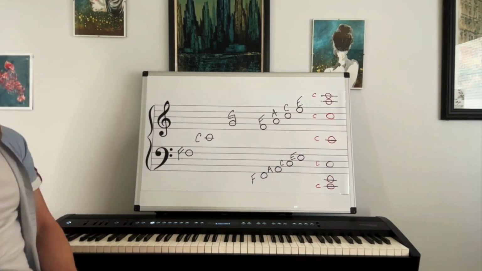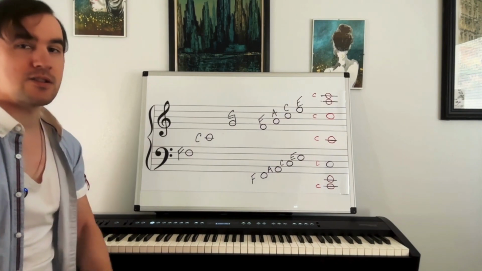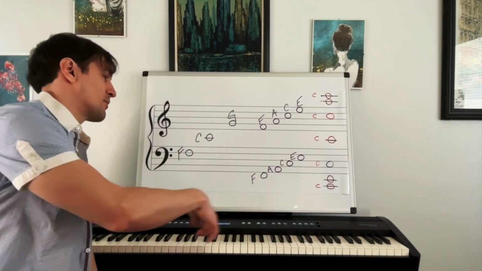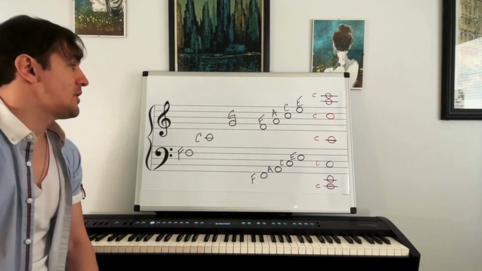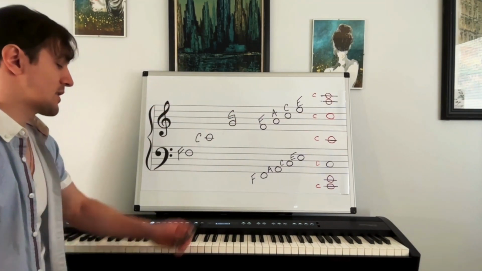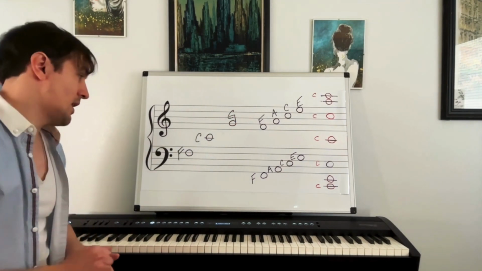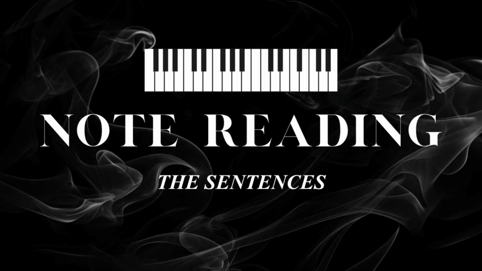So those are kind of the 2 main things that I like to show students right away, just so they get a clear understanding. I usually just go through it and have them go through it, and we just find the C's again, except now you're looking at your page, your sheet music, and you're finding your C's on your sheet music. So I hope that was helpful. We'll get into the sentences right now.